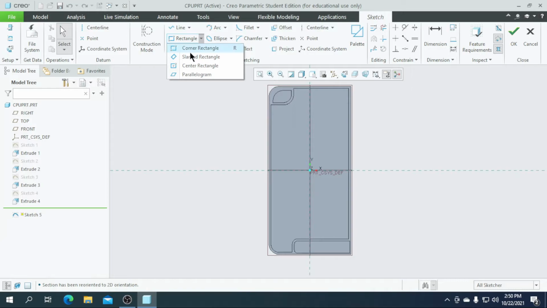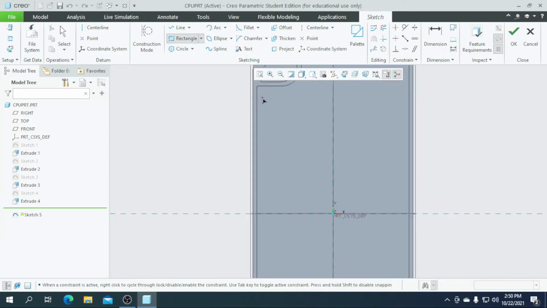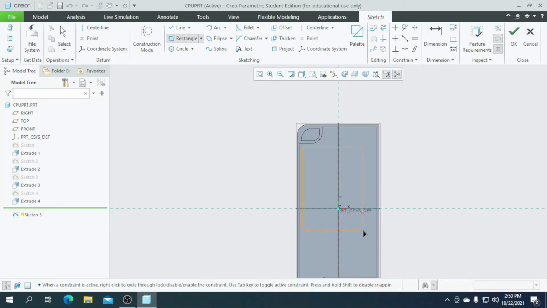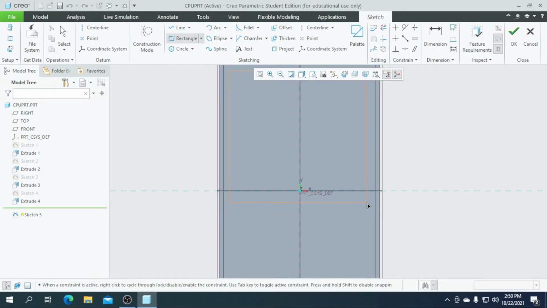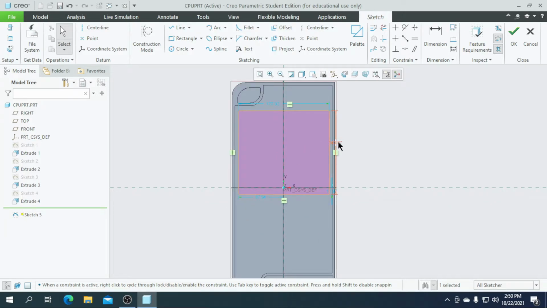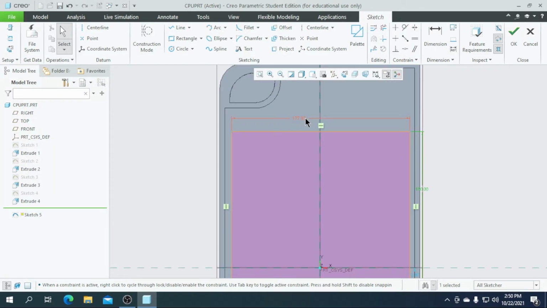Let's draw a corner rectangle from here till here. Now this height is 150 and this is 170.